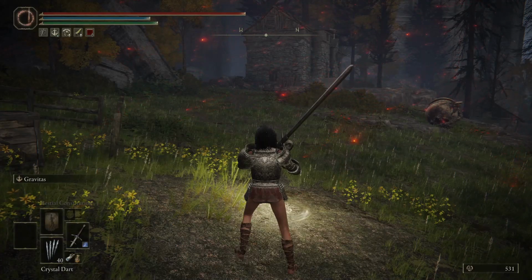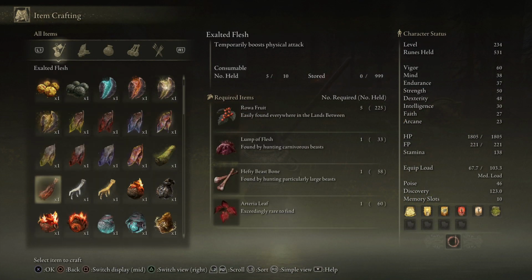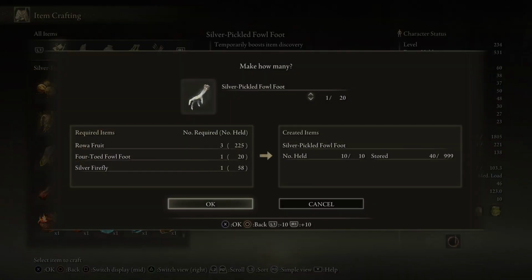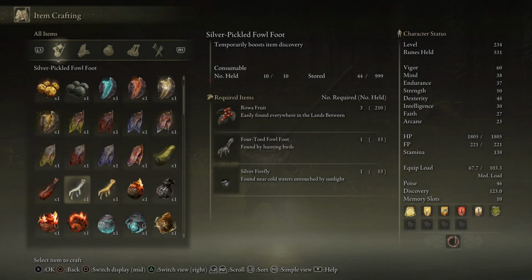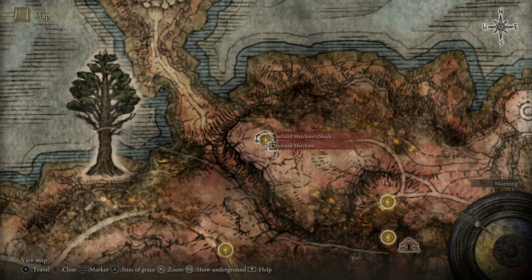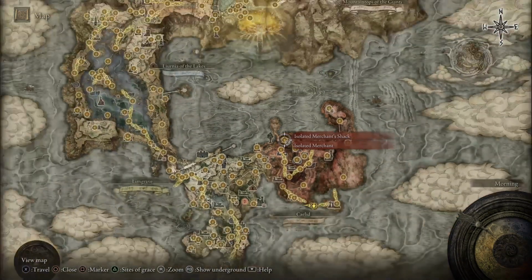Now we're going to take a look at how to craft. So easy, you just open up your menu, go to the item crafting, select it, highlight it, then use the up and down, decide how many you want to make, and then just make them. Just like that. And that's it. So pretty much we're done. So that was all the things how to make the silver pickled fowl feet, or foots, what do you want to call them.